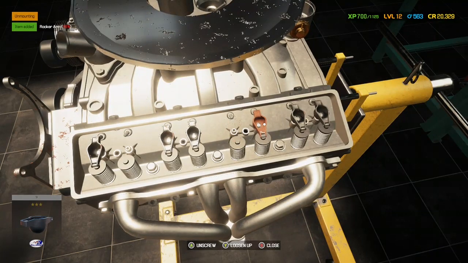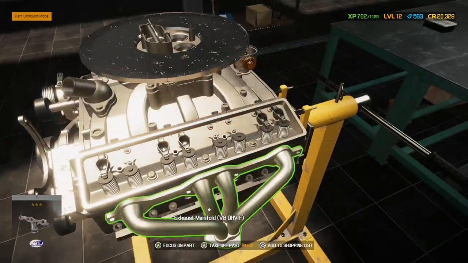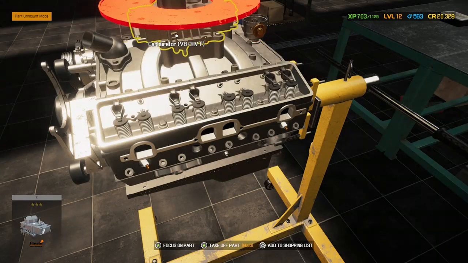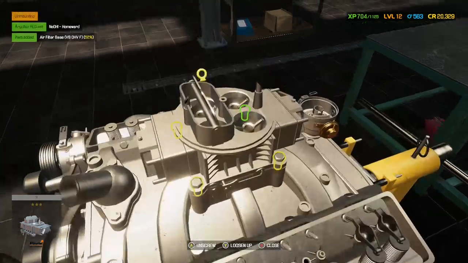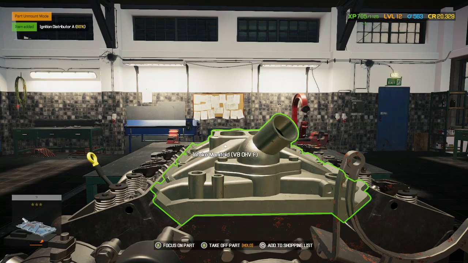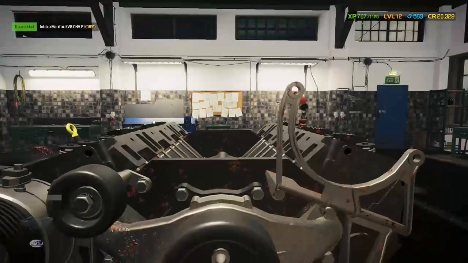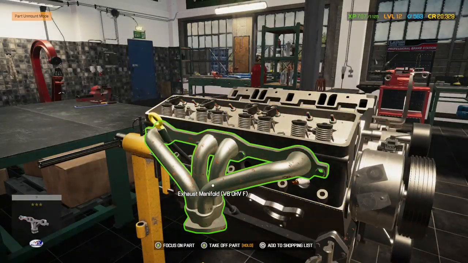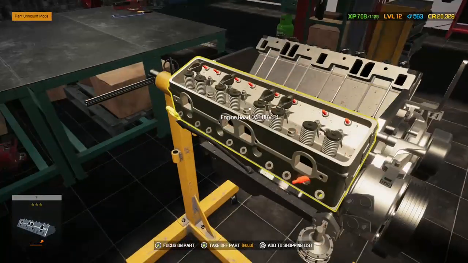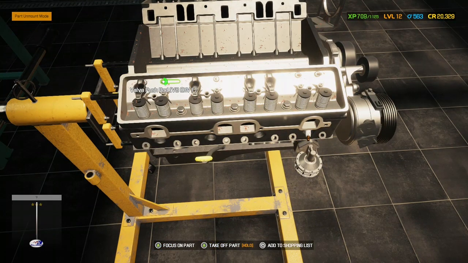Rocker arm. Exhaust manifold. Alpha. Right, let's go from the air filter up. Carburetor. Ignition distributor. What is this? Manifold cover? I wasn't reading it. No, it's the intake manifold, right. Okay, what are these? Oh, push rods. Oh, they're all broken as well. They need to come out.